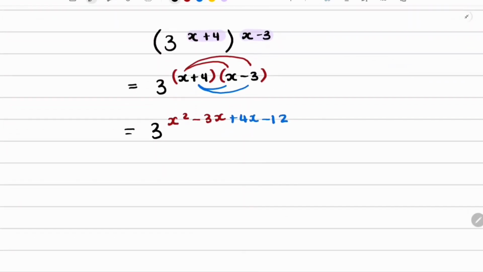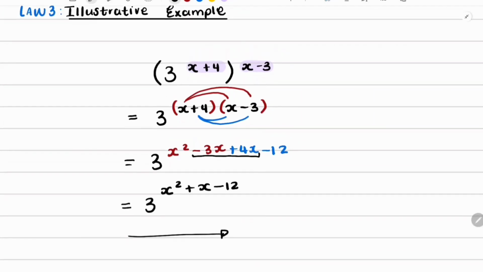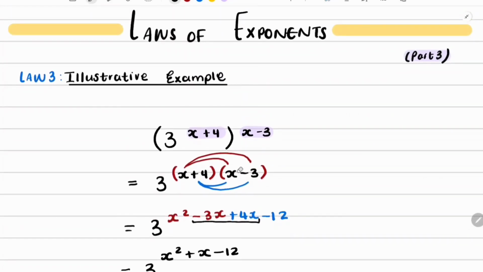And then we see that in this expression, we can actually simplify that exponent. So we still have a base of 3 raised to the power of x squared, and then negative 3x plus 4x is going to give us a positive x, and then we have minus 12. And this is our expression. You don't actually have to rewrite this like that. I was just trying to show you what happens to those 2 binomials and how they multiply. You could have actually distributed them from here, and that would have been fine.